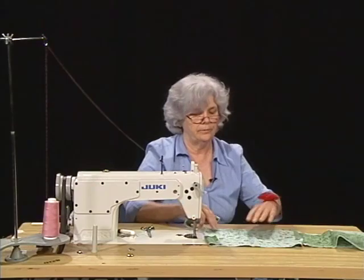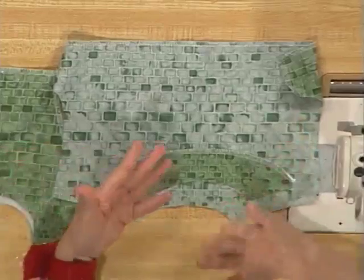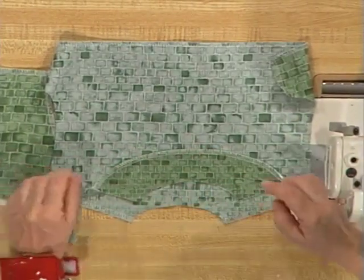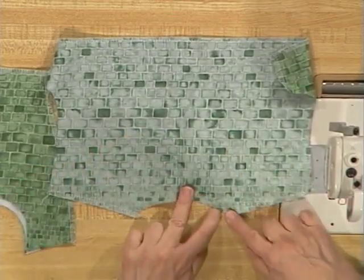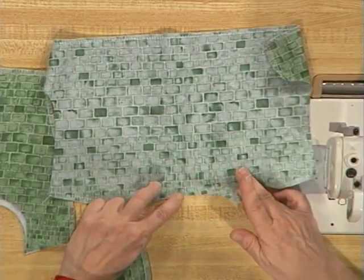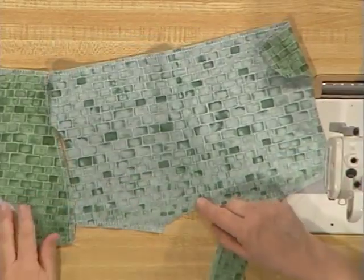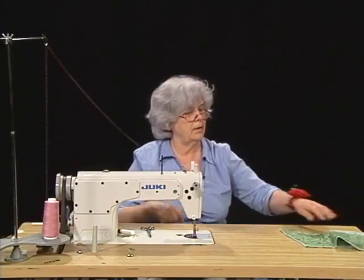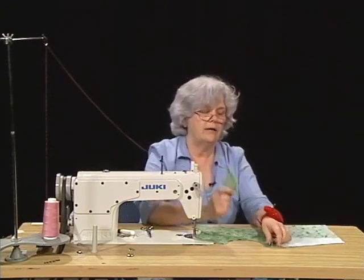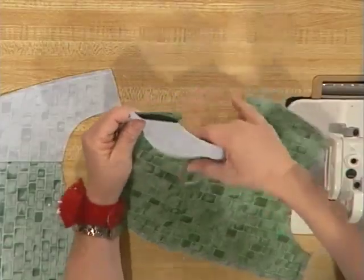The back of our shirt has an applied facing, so we're going to join the applied facing to the extended facing and then complete our neckline. We have notches showing our shoulder seams and a notch at center back. These notches are going to help us keep our pieces together so that they go together correctly. Our first step is going to be to put our applied facing, our back neck facing, to our front neck facing, which is the extended facing.